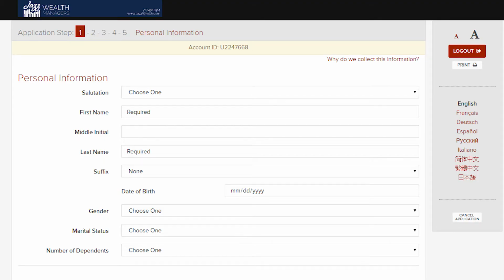All right, the next screen's pretty self-explanatory. You're going to enter all your personal information. Who are you? Where do you live? And this is all going to be used to make sure that it is definitely you that has this account and wants to open this account. So make sure you get the information correct.